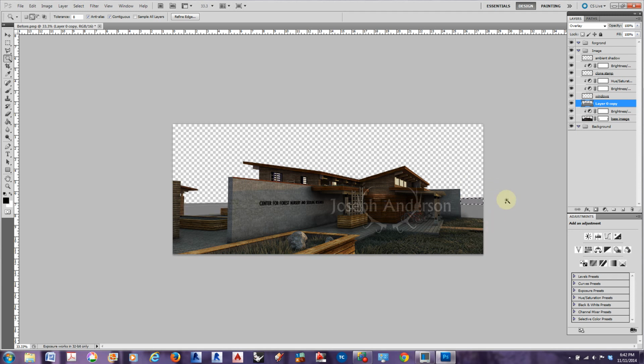inverse selection. For some reason it didn't want to select this area. But at any rate, it basically did the opposite of... No, it didn't. It didn't work. What the heck? That's kind of annoying that it's not working on that layer. So let's try this again, doing it the long way.